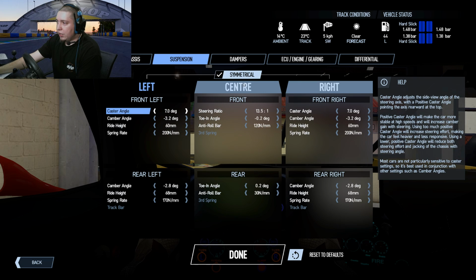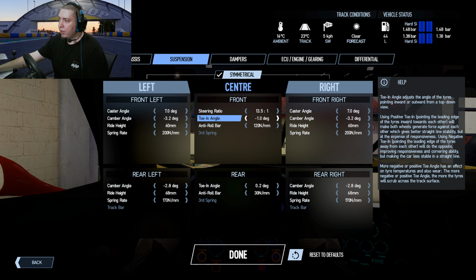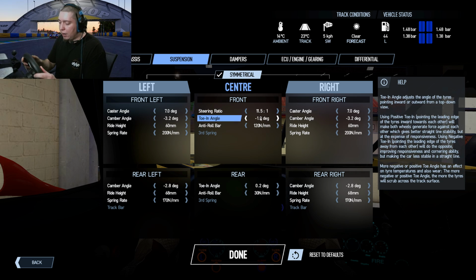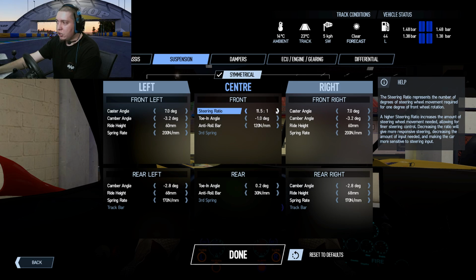The other thing is the steering ratio. So this is how quickly the wheels move depending on how much input you put in. I like pretty fast steering, so this is how you can adjust it. So basically, as it says, this is the number of degrees of steering wheel movement required for 1 degree of front wheel movement. A higher ratio, so if we went up to like 15, would mean we would have to turn the wheel more to get 1 degree of wheel movement. And if we go lower, the steering is faster and we have to turn the wheel less to get it. It'll be a little more twitchy though, and you may be weaving back and forth. So the steering ratio is a good way to adjust each car.